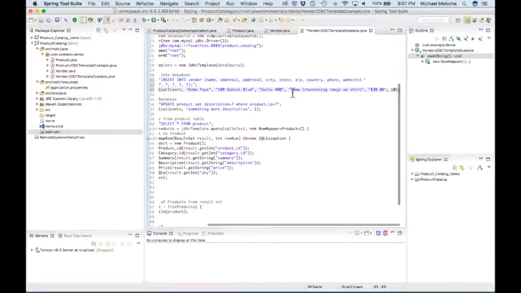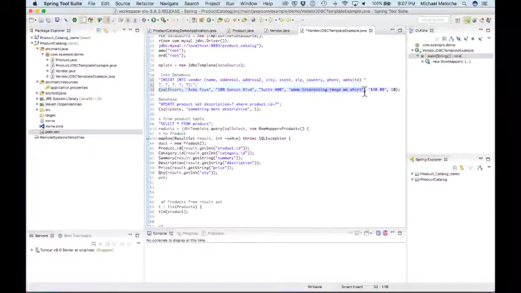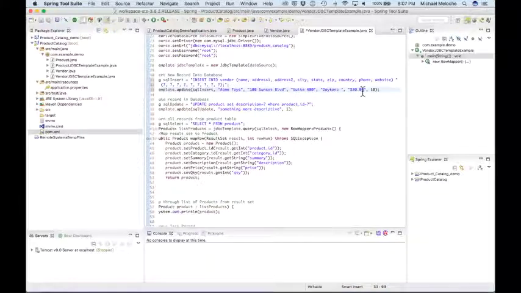Suite 400. Daytona Beach, Florida. 37014. I don't even know if that's a valid zip code for Florida, but we'll use it.